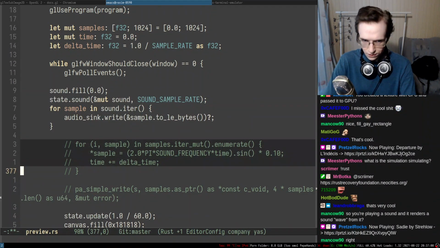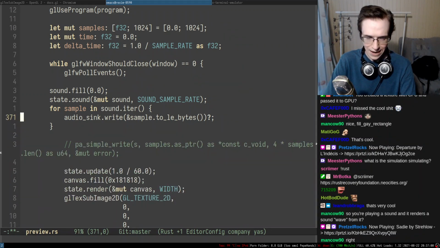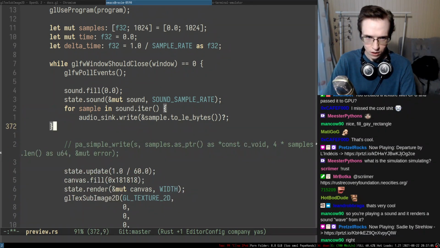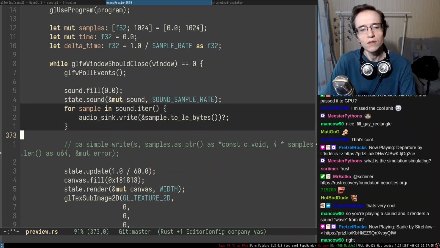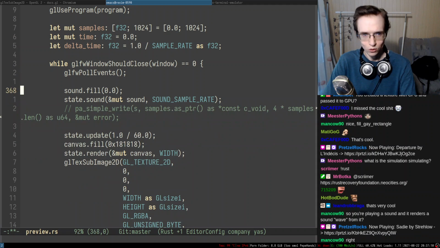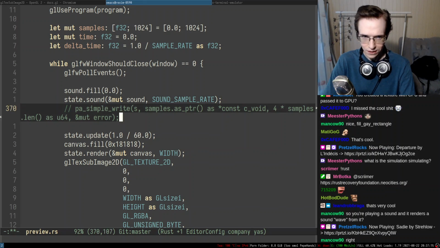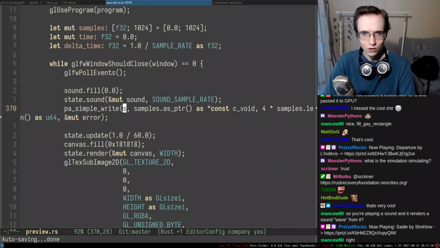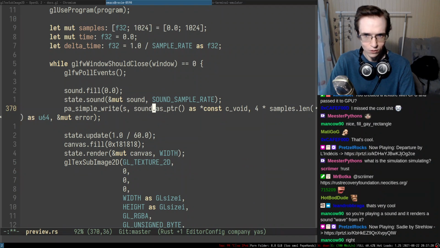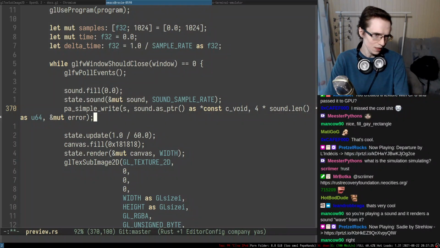Instead of this stuff, we're just going to ask the simulation: please fill all of that stuff in here. So we take the sound buffer, give that sound buffer to this state, and then I can just use samples like sound. Theoretically, that should be it, if I'm not mistaken.